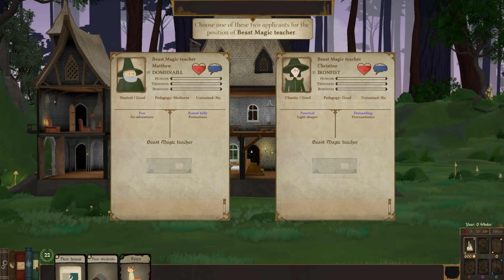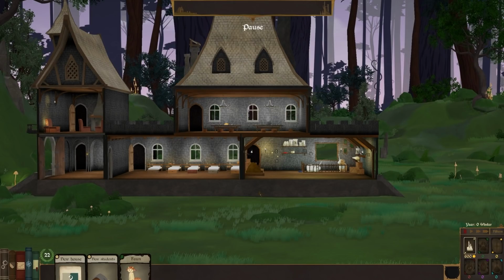Okay, choose one of these 2 applicants for the position of Beast Magic Teacher. I don't think that I particularly care. Everyone is pretty fine. There we go. Okay, so let's chat about game mechanics.